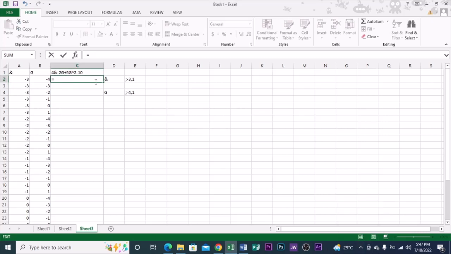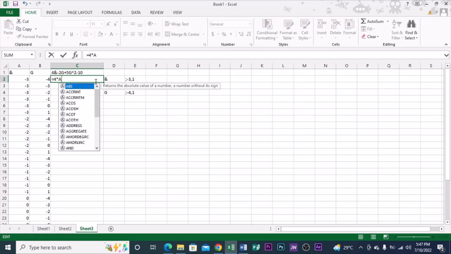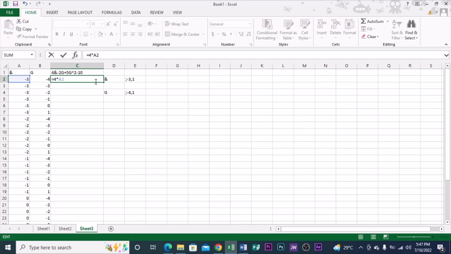So we have here 4 times A2, then minus 2. So on the gene we have B2, which is a negative 4. So B2, which is a negative 4.